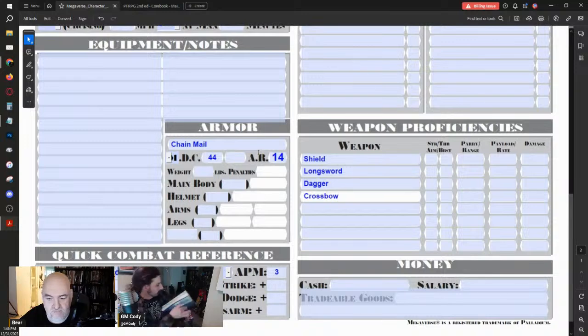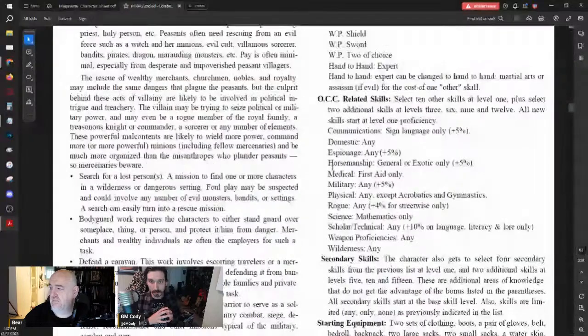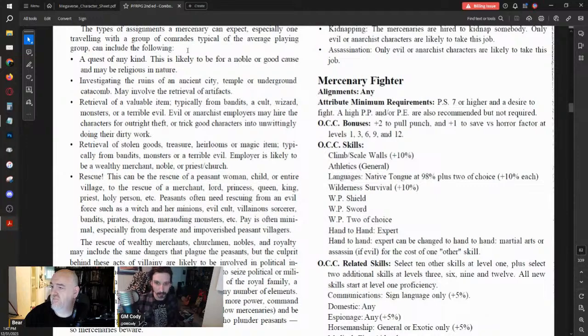All right, sweet. So after you write down all your equipment, and we can skip all that because typically you would buy some more stuff and write down all that, you're pretty much done. Now I skipped one step, and this is something I would have done earlier on when you were picking your class. If you look under your class there, not all classes, but some classes do give you some small bonuses, and the Mercenary Warrior is no exception to this. So if you look under OCC bonuses, you get those bonuses at level 1.